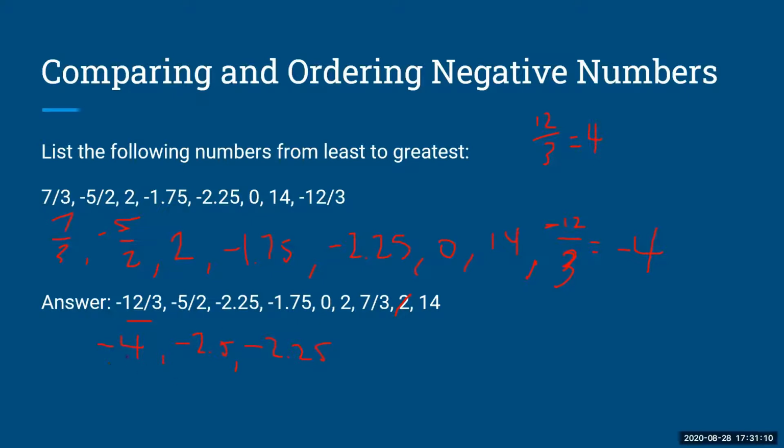So notice how it's a bigger number, but since it's negative, it means it's lesser. That's what I mean. The bigger the magnitude, the bigger the size of the number, the lesser it is. This is for negatives though. If this was positive, then 2.25 is least, then 2.5, and then 4. My handwriting is bad, I know. I'm rushing.